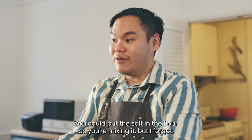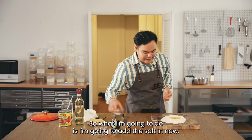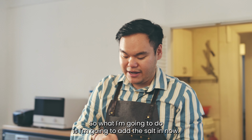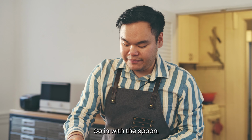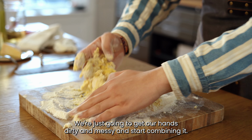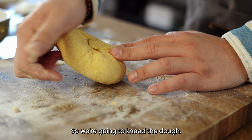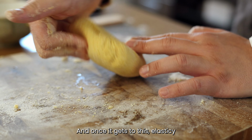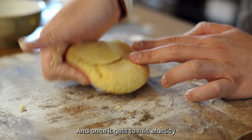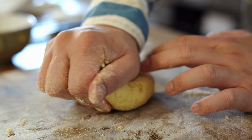You could put the salt in the flour as you're mixing it, but I forgot. So what I'm going to do is add the salt in now. I think it'll be fine because it's all gonna be mixed in together. Go in with a spoon. We're just gonna get our hands dirty and messy and start combining it. So we're gonna knead the dough, and once it gets to this elastic texture, we want to start shaping the dough and letting it rest.